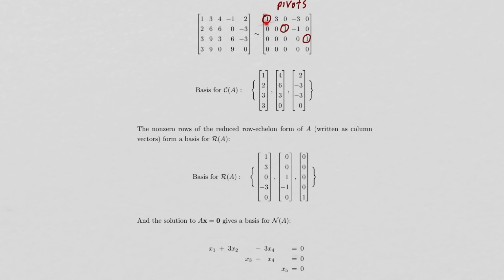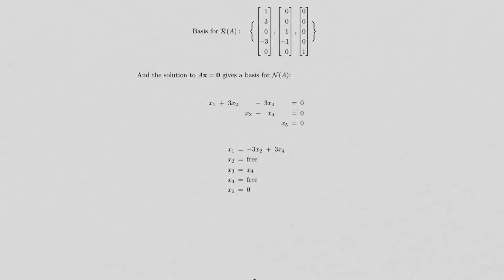So now we write down the system corresponding to the row reduced form of the coefficient matrix. So 1x1 plus 3x2 plus 0x3 minus 3x4 plus 0x5 equals 0. So that's what we have here. And then we have an equation for this row, here, and here. Okay, and then as usual, we solve this system for the basic variables or the dependent variables in terms of the free variables. So x2 and x4 are free because there are no pivots in those columns. x1, 3, and 5 are the pivot columns, so we solve for those in terms of the free variables.